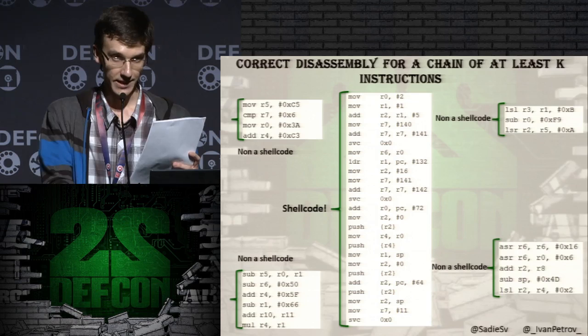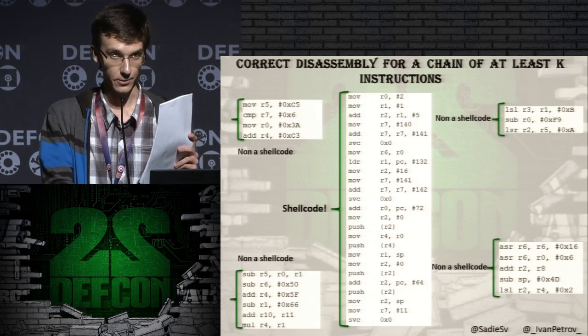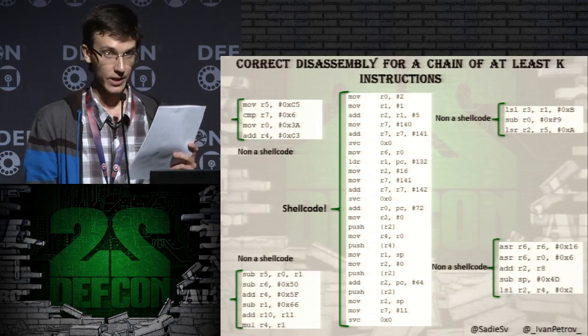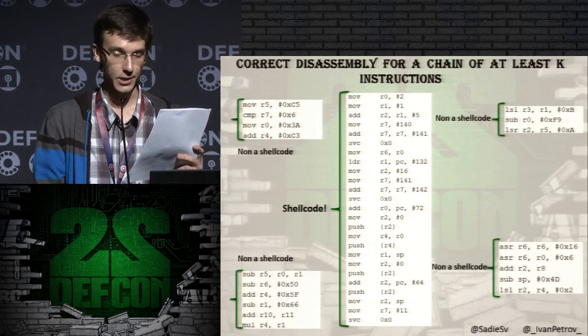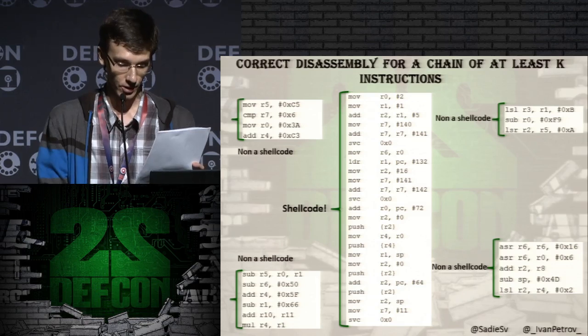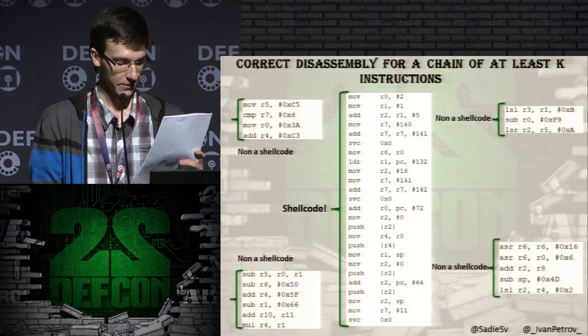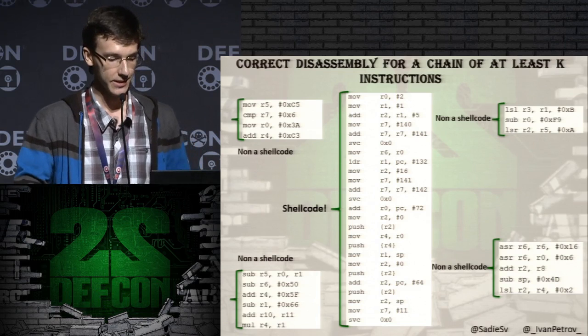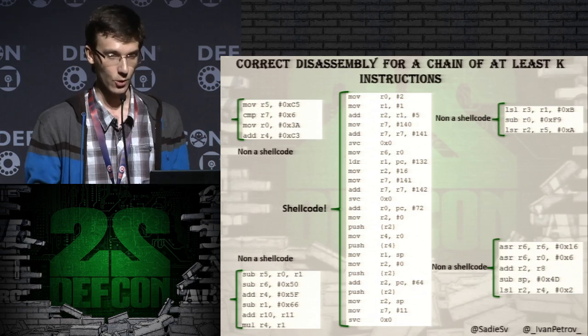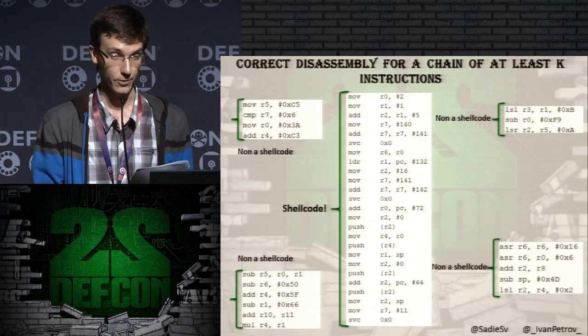So, if we want to detect a shellcode, we should check that the length of the instruction chain is bigger than some threshold. But an interesting remark appears. ARM code has a huge density, so random data could be disassembled into a long chain too. How can we find the necessary threshold? The answer is that the shellcode is surrounded by random data, and this data increases the length of the disassembled chain of this shellcode. So it's not a problem to find a proper threshold.